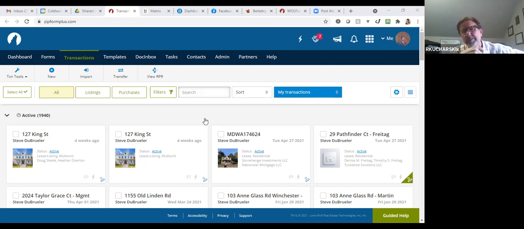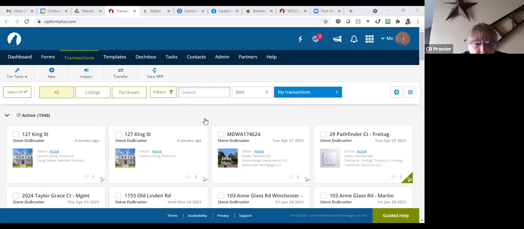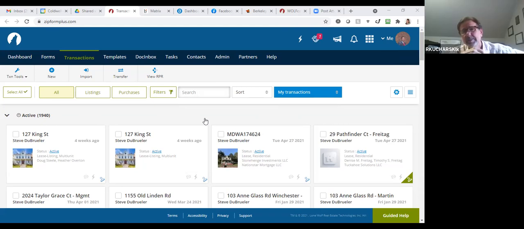You know, and typically we would just upload that contract into the dashboard. Are you referring to a current listing that you have? Well, a current listing that I might have or one that I'm putting on tomorrow, doesn't matter. It's a listing. It goes under contract under Century 21 paper. What do you do with it?